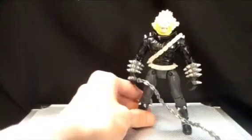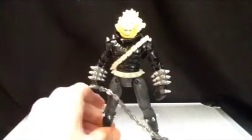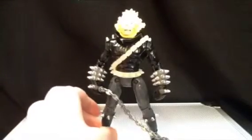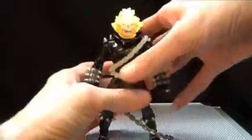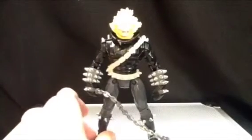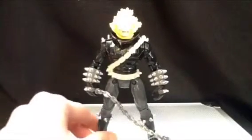So, Ghost Rider here, I'm gonna give this figure a 10 out of 10. I don't have a problem with it. I think it's great. I think it's cool. I can dig it. So with that in mind, I hope you guys enjoyed this review of the Ghost Rider with chain whipping action. It is really cool, and it's really hard to see his face. We'll probably do a video just showing off the glow-in-the-dark features. A standalone video.